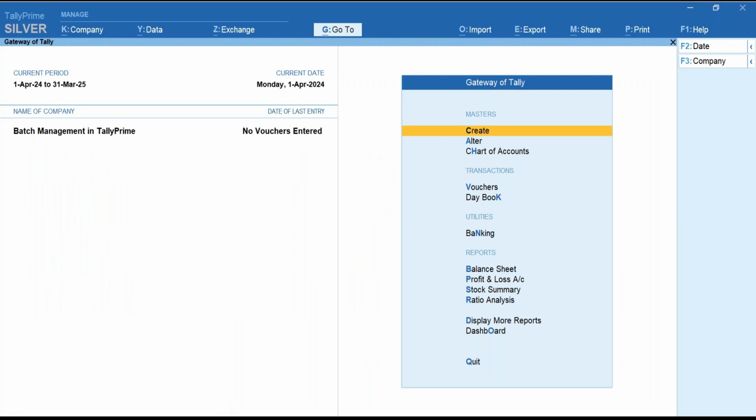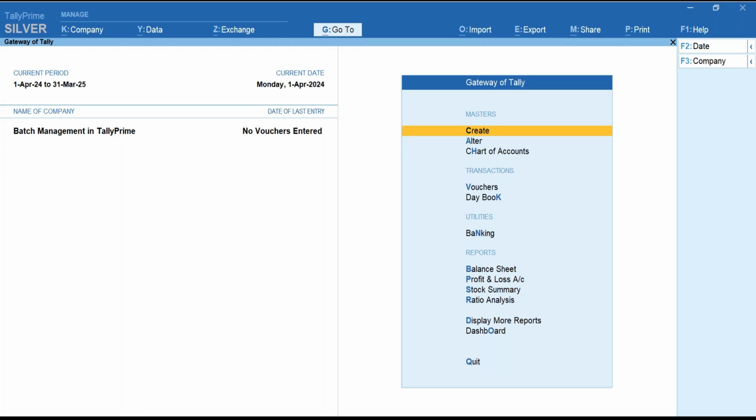After enabling, obviously, in order to use this feature, I need to have the stock items created, right? So I'll be creating the stock items now. You can decide for whichever stock items you want to track the batches or provide the expiry date. For example, if you have fixed assets created as your stock items, or office consumable items like notepads, pens, or office supplies that you provide to your employees, you do not want to track an expiry date. Such items, if they do not have any manufacturing date or expiry date like notepads, pens and all, then obviously you can just disable the batch feature for them.